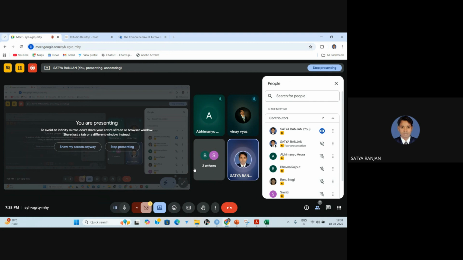Okay, so any doubt you can ask. Yes, sir. There were some issues regarding the class timing. It is also very difficult to get a response from RC Bhubaneswar, whether through email or phone.